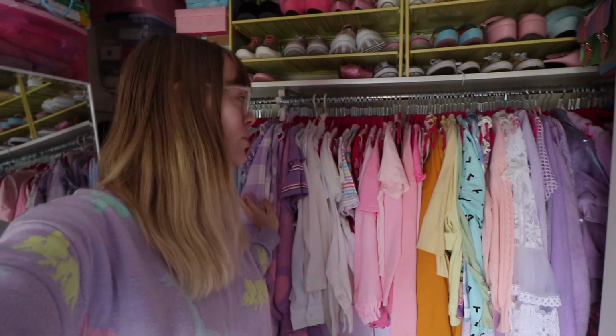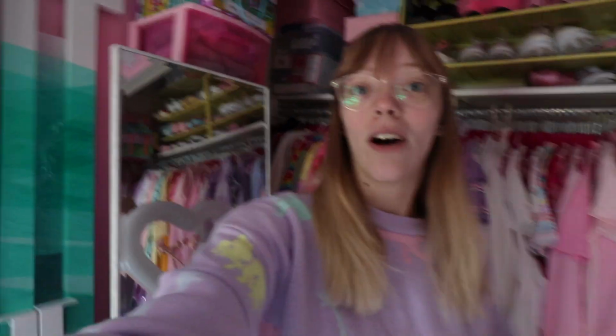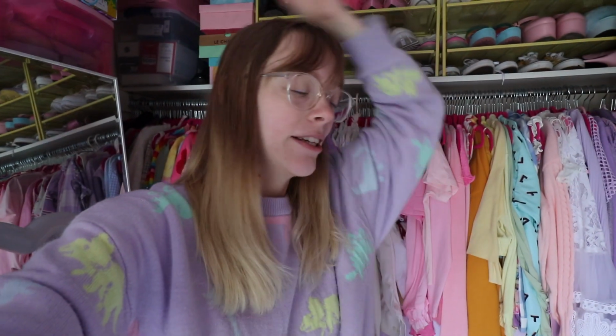But anyways, I'm standing in front of my closet, which looks different than in the video because Javier, my giant mirror, is gone. This is Javier Jr. And I went through all of my clothes, which is going to be another completely different video. And I got rid of a bunch. But let me just show you guys the progress I've made, because I haven't been filming the changing of my room progress as much. I might film painting it, but who knows? I might just do the final reveal and use videos.